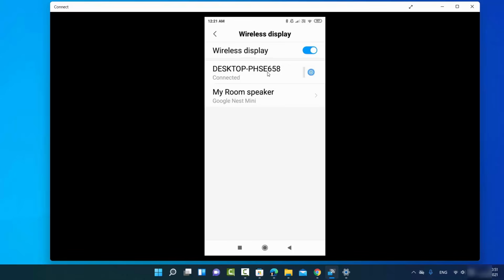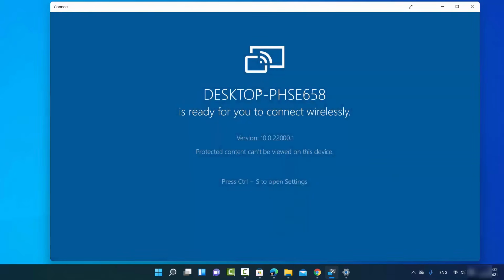So as I said, different devices have different options, right? So whatever device you have, you just need to find out what this option is called. And once you know what is the name of this option on your device, you can always go to that device, and then on your Android phone, search for this device, which is displayed here.